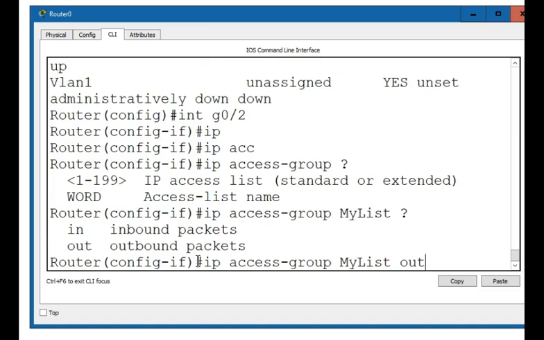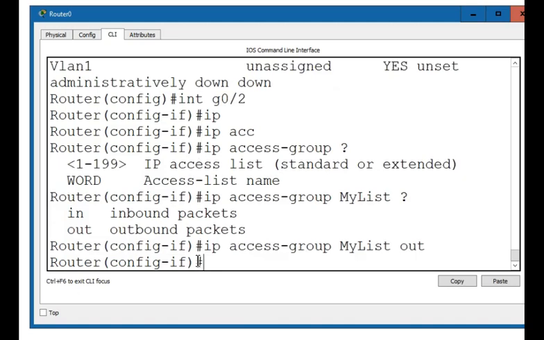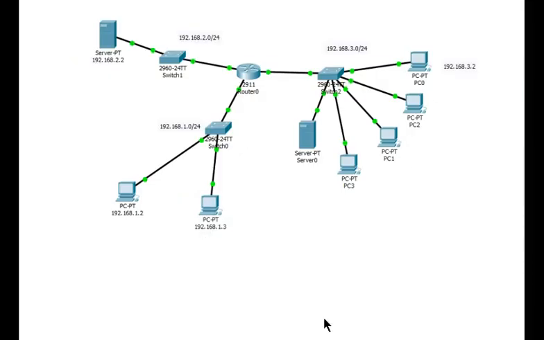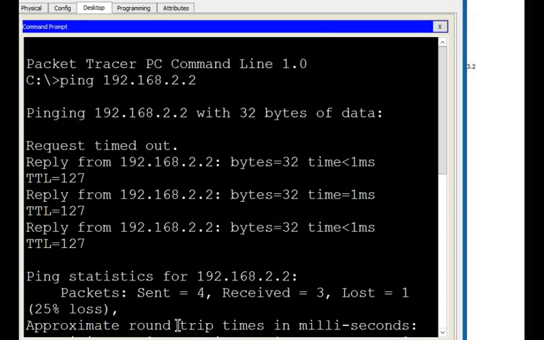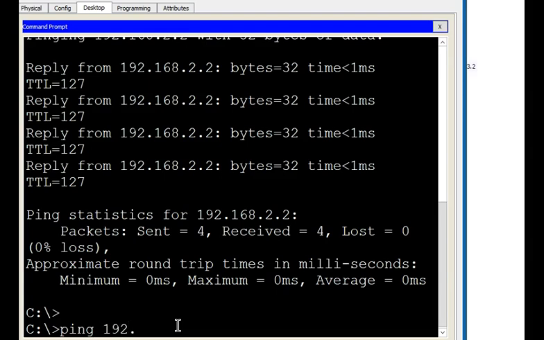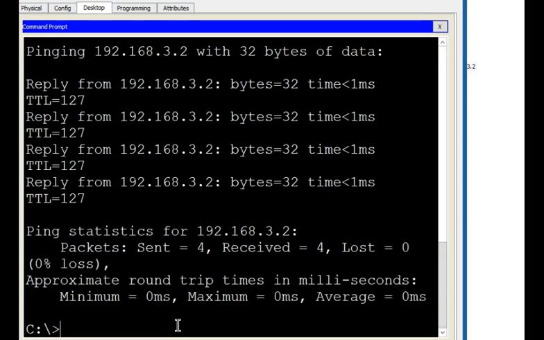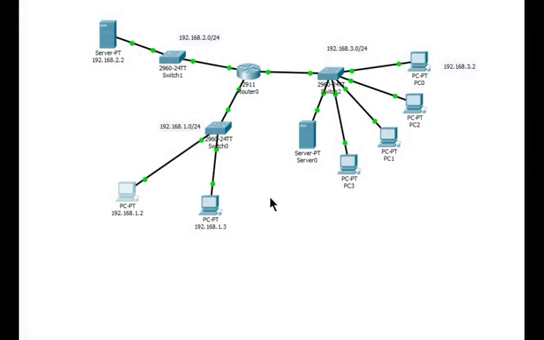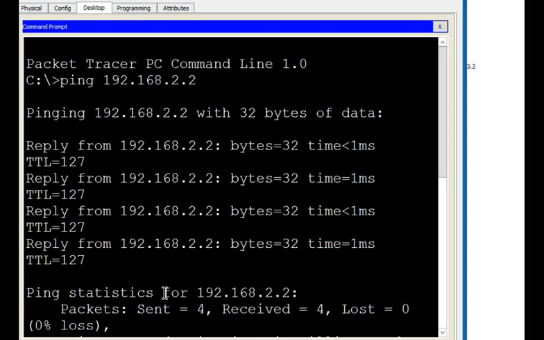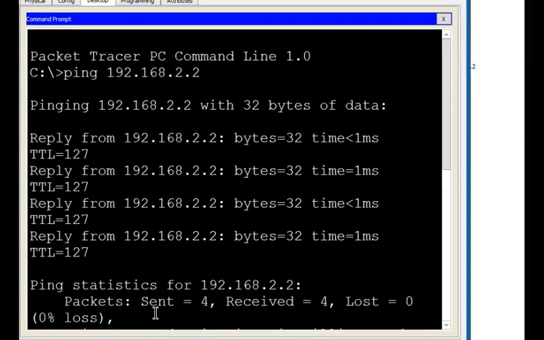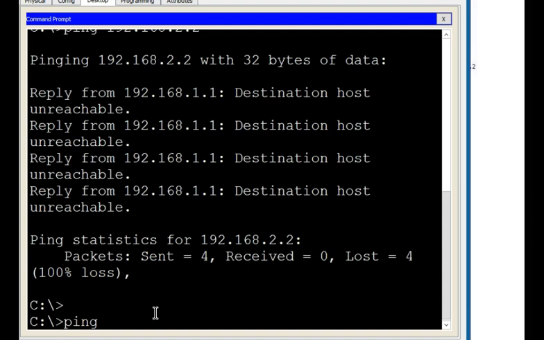If we're applying it in, we would stop traffic going into the network. And as you recall, the standard list should be applied closest to the destination. My stupid way to remember that is SD, San Diego. So let's see if we can, and I haven't tried these out, ping 192.168.3.2, and we're there. One of the things that I didn't do before we applied the access control list is to test the system to see if it worked before we do the ACL, because one thing that I do know is that if it didn't work before you applied the access control list, it won't work after.